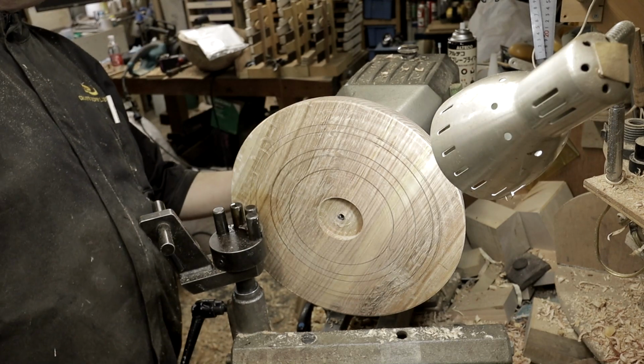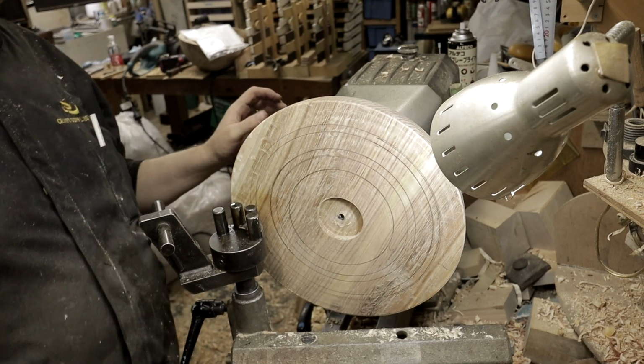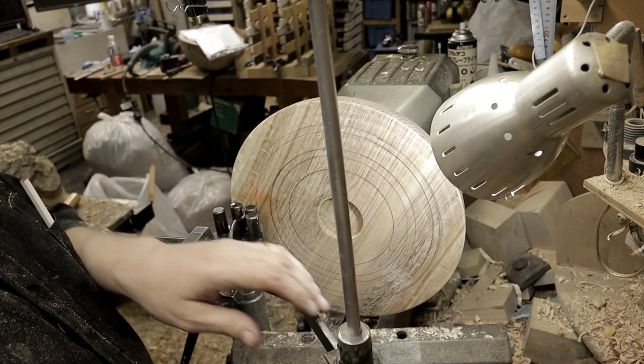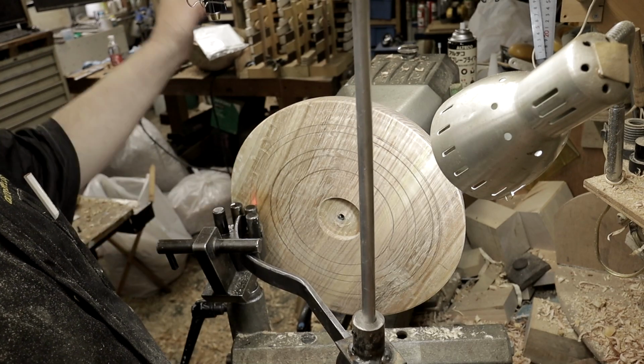Okay, I'm going to slow the lathe down to 800-ish. And I will prepare to change my underwear. Wish me luck.